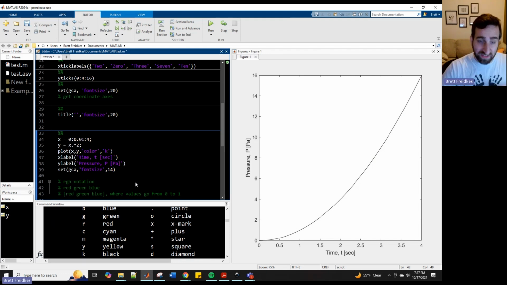Where a value of 1 means 100% of that color that you're specifying, and 0 means 0%. So if I come to color and I write this matrix out, let's say I do 1, 0, 0. 1, 0, 0 says, give me all of red. Well, I say no green and no blue, so if I run this, I get a red graph. Now, to help you remember this, you can do Roy G. Biv. You have an R and you have a G and a B in not alphabetical order, but it's in order of the rainbow, Roy G. Biv, to help you remember RGB.